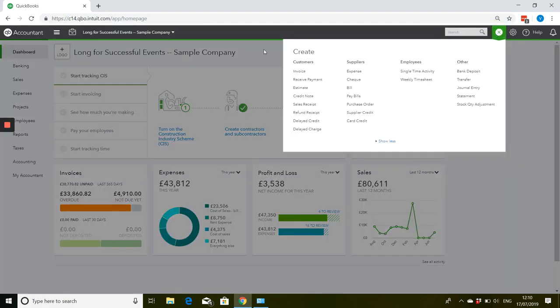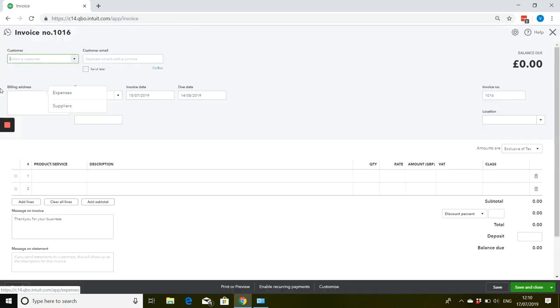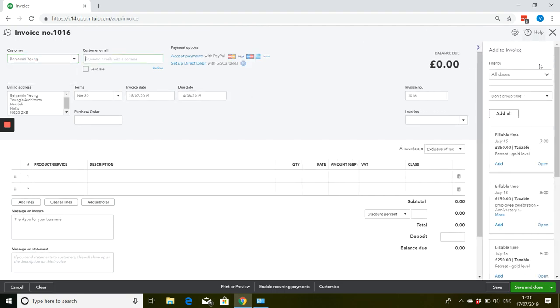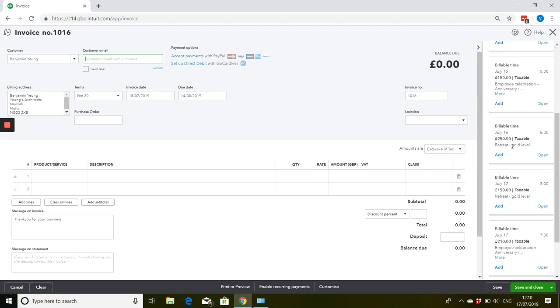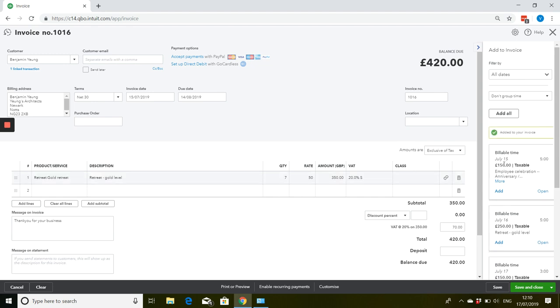What you'll see is, as when you did the billable expenses, when you go in to invoice the customer, in this case Benjamin Young, they'll come up on here. So it actually comes up each day separately.